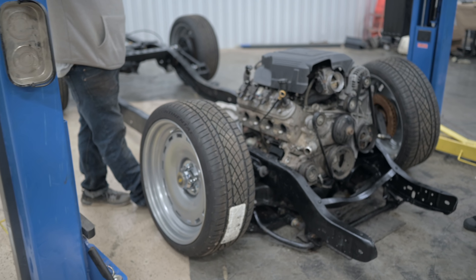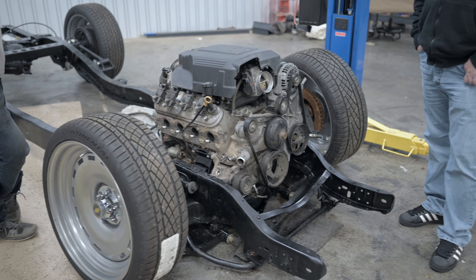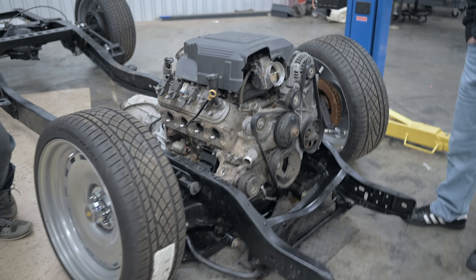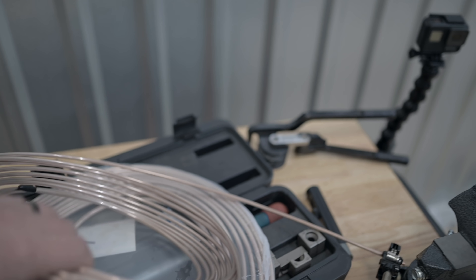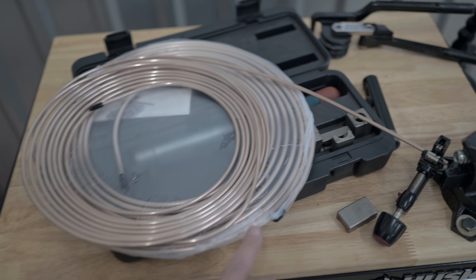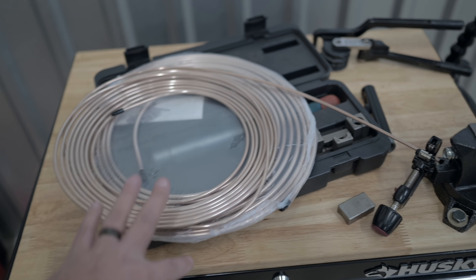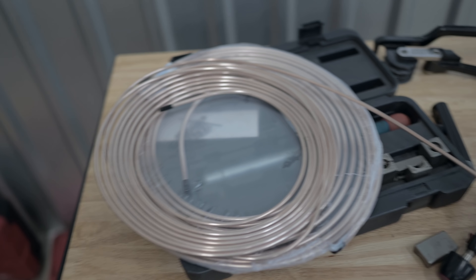This is the current state of the chassis. As you saw in the last video, we got the motor out of the donor and into the chassis. We've been cleaning up — pulling the old wiring harness off, getting all the old oil cooler lines. We still need to pull some trans cooler lines, but I'm waiting until my other trans cooler setup and lines come in. We're going to be running some brake lines. This is the brake line kit we're using: quarter inch copper nickel line for the drums, and three-sixteenths copper nickel line for the remainder of the truck and for the disc. We ordered this from The Stop Shop off of Amazon — it came with 25 feet of each diameter. I need to find the fittings.